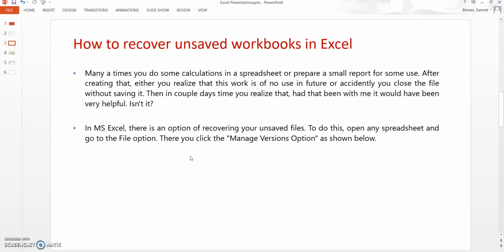Then in a couple of days' time, we realize that had that been with me, it would have been very helpful, isn't it? So in MS Excel there is an option of recovering your unsaved files, and to do this I would take you to MS Excel to show how you can recover the unsaved files.